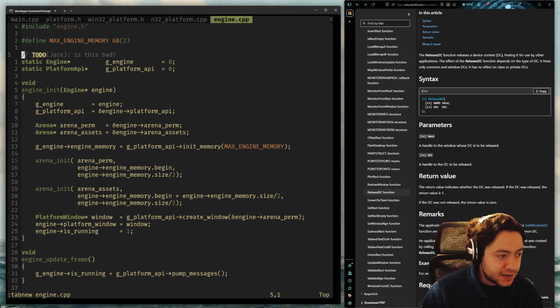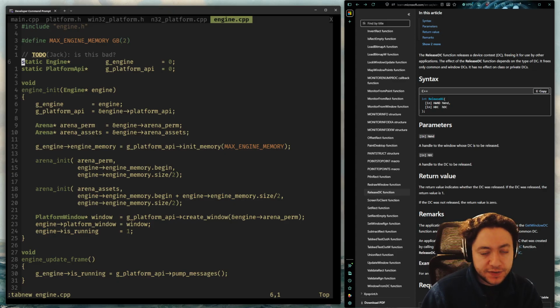Like I said, I don't want to just keep adding to-dos, so let's deal with some. I've said, is this bad? I had a look at other engines, and none of them really do this. The reason I did it is because I hate having to pass the pointer to functions. But I don't like the idea of just having, I know it's static to this translation unit, but I don't know if I want to deal with it like this. This pointer is contained in engine, so it's redundant anyway.